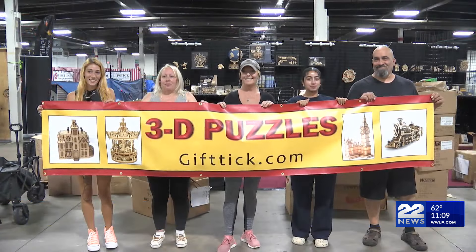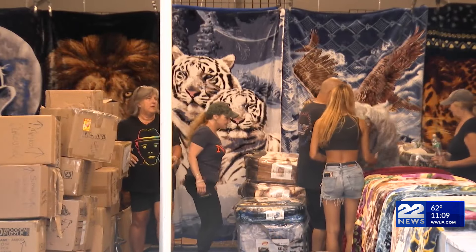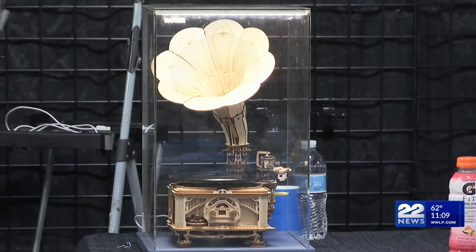We don't know what to expect, and so the whole experience will be brand new to us, which is exciting. Some of these vendors are just starting out, but for others this is an annual tradition. A Connecticut vendor has been coming to the fair for over two decades with three booths. In their most popular booth, 3D interactive puzzles that light up and play music. It's nice to bring joy to someone and to see them come back year after year. It's nice meeting people.